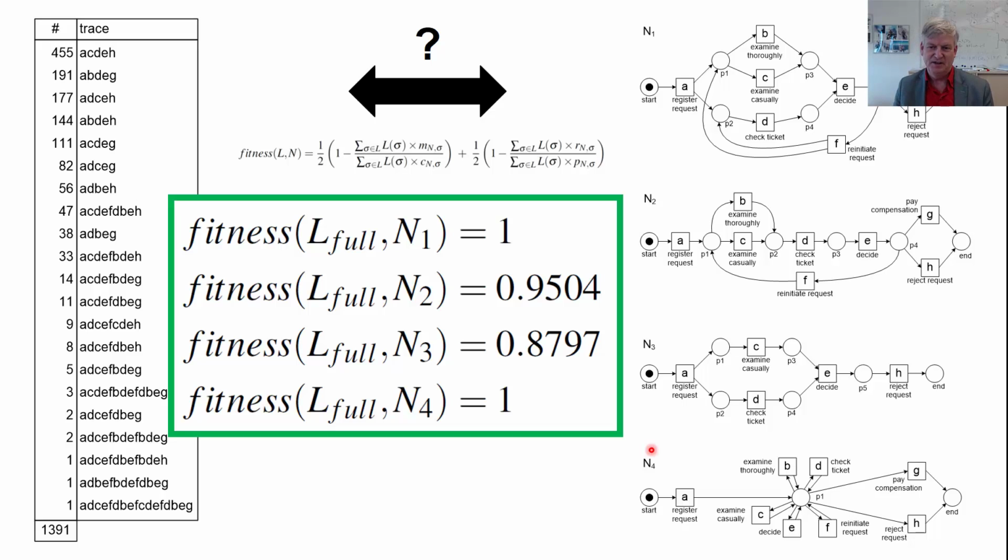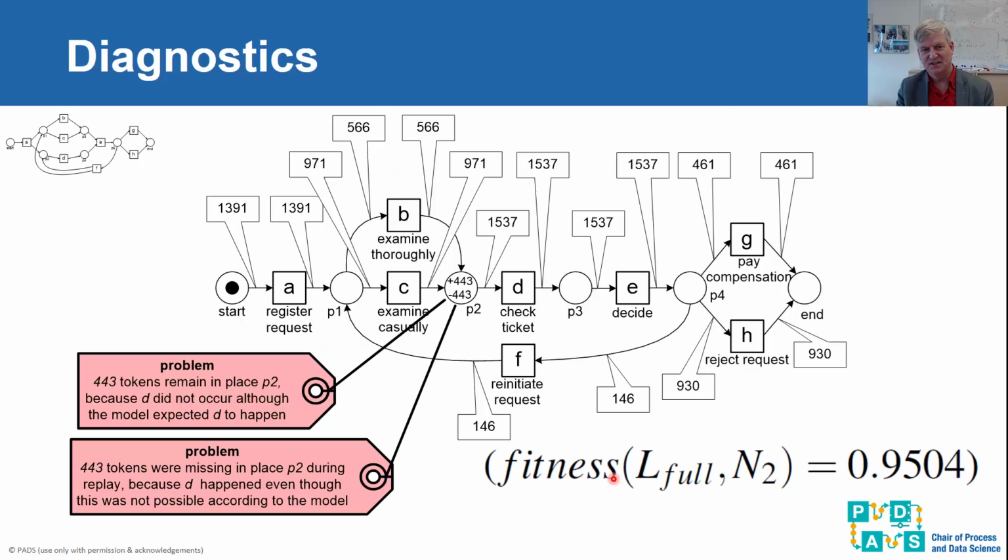And now think about the use cases that I've been talking about before. I have a log, I have a process model of how I want things to happen, and now I can actually attach a number to the level of compliance, and so to how well reality is following these models. I hope that you understand that such applications are omnipresent. Of course, my examples are a bit abstract with A, B, C, D, but this is the only way that I can explain this in a meaningful way.